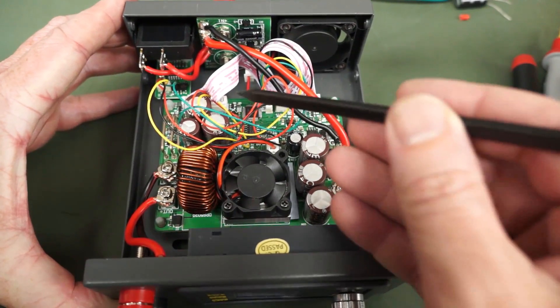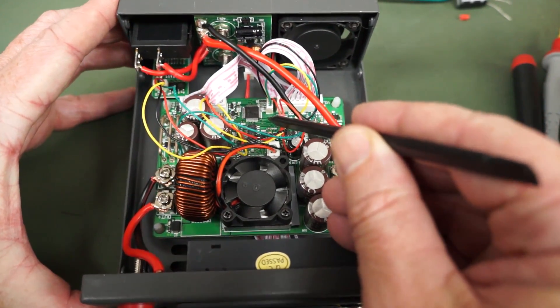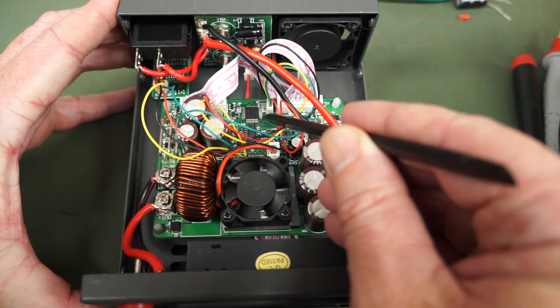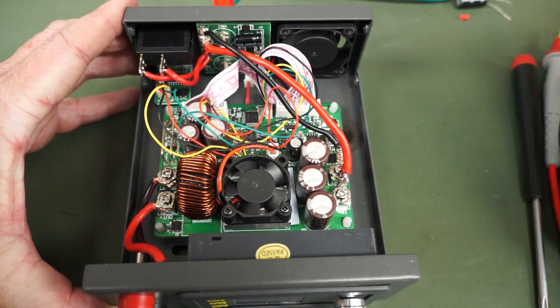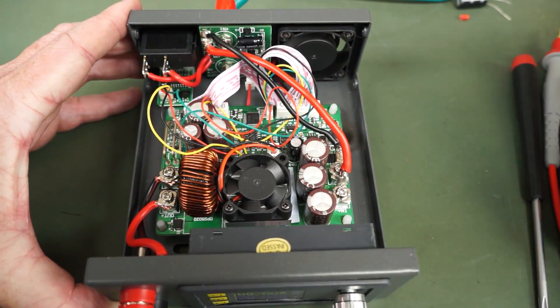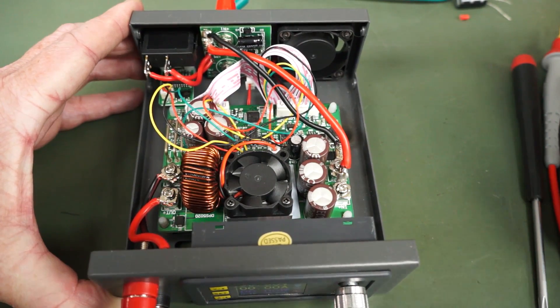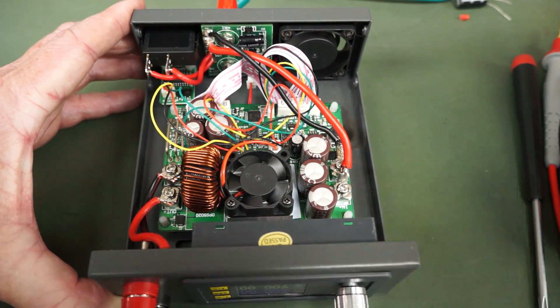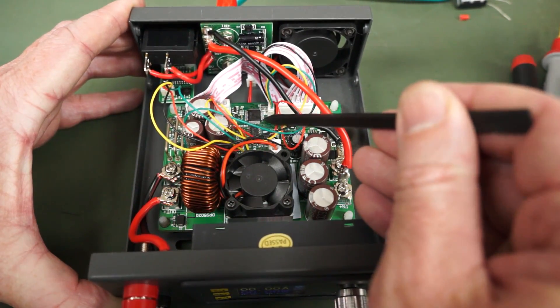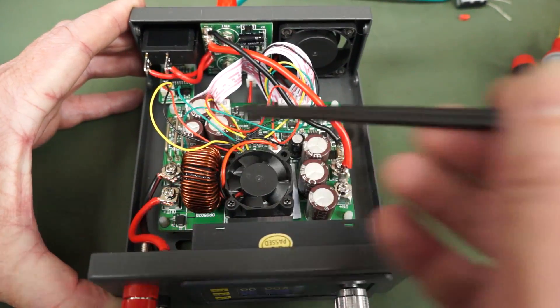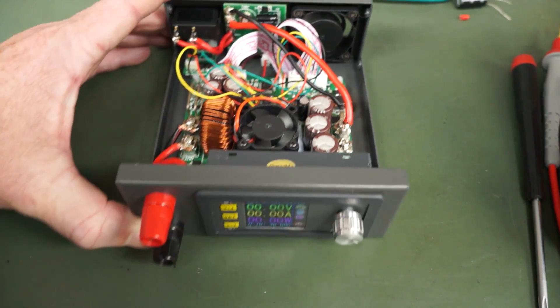Oh, and by the way, for those who spotted it and pointed out, thank you very much, the short across the pins on the microcontroller in there, that was just a solder dag that got in there from part of my soldering or whatnot. It fell off, not sure how, but that did not cause the issue at all. It's gone now, and because that's only on the keyboard display side of the thing, had nothing to do with the rest of the circuitry.